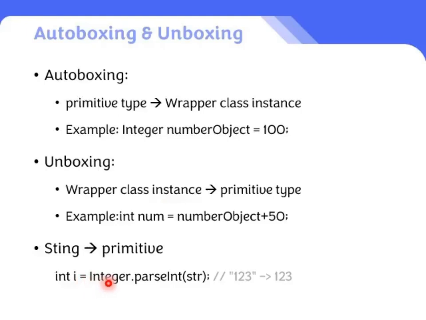For example, if you have a wrapper class like integer, you can use it to convert a string you receive into a number. How do you do that? Since this is an int, if you use parseInt, the string is converted directly not to a constant but to a primitive integer type. So, a string like 123 gets converted into the number 123. These methods like parseInt or parseDouble, anything with parse in it, are extremely useful, so it's a good idea to remember them.